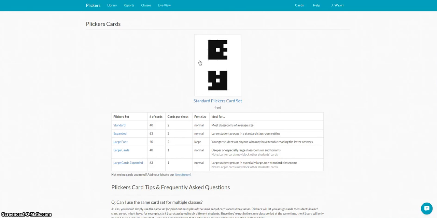So Plickers is free. It's worth a try. It's less setup than doing, say, Kahoot or Infused Learning or some kind of one-to-one device, or even the clicker systems that you can check out from the library, which have a little bit more complication in their setup than this one does.